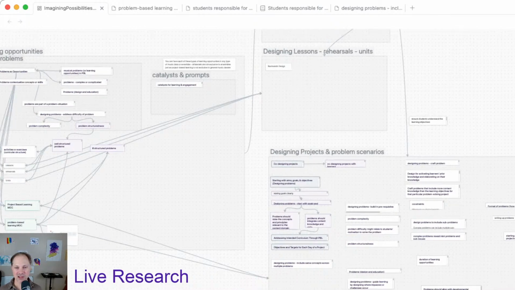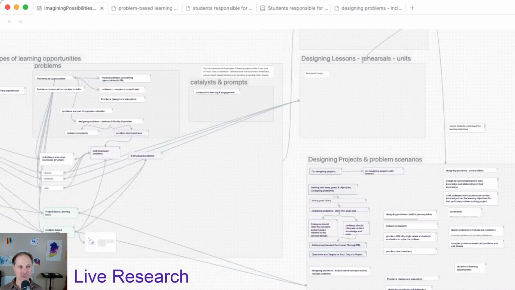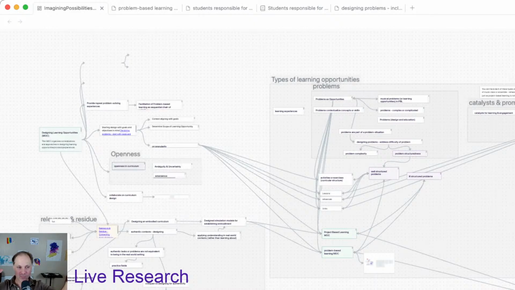As I move to the left here, again, there's just a lot all over the place, and I've learned that I don't tend to write in a very linear form. It's very nonlinear, very rhizomatic, very sprawling all over the place. So the canvas has allowed me to easily move between different topics and themes. In this case, they're all related to each other. But I might be working on types of learning opportunities and problems in one moment.